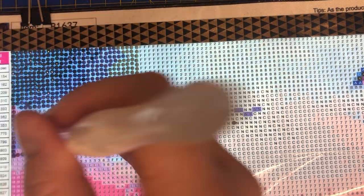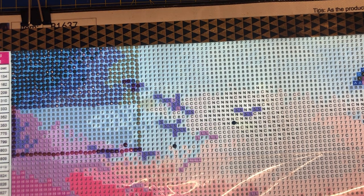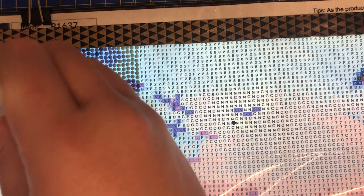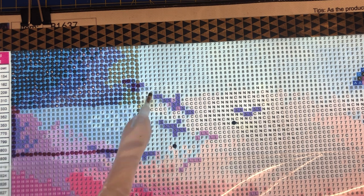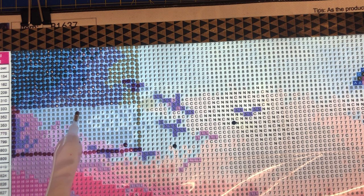Apologies if you can hear the TV in the background there. That's just Ugly Betty. Oh yes, finally we get a colour change. I hate paintings where you feel like you've been working on the same colour all the time. What really annoys me is when you're going along with the same colour and then randomly there's just a random colour to break the colour up a bit. Very annoying, that.